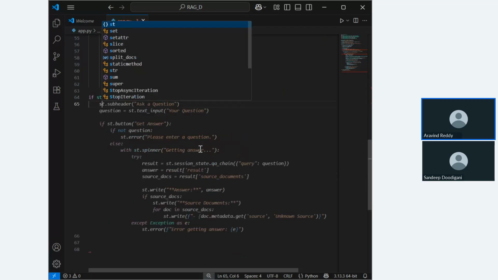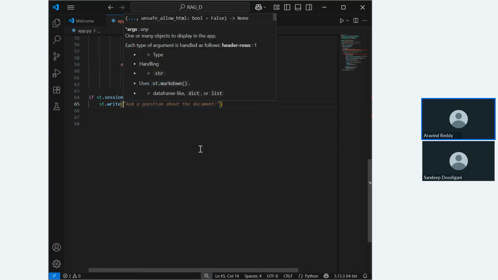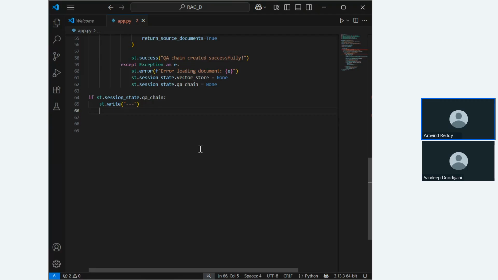So here we're going to write st.write, like this. While loading, st.write: "Ask a question about the document." Okay.